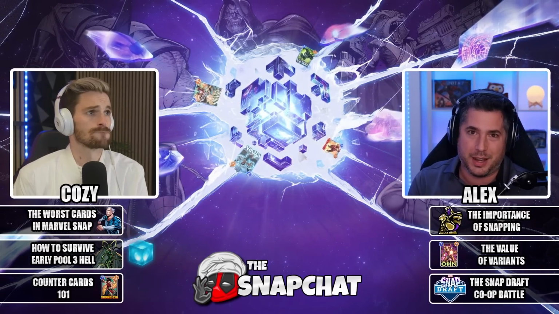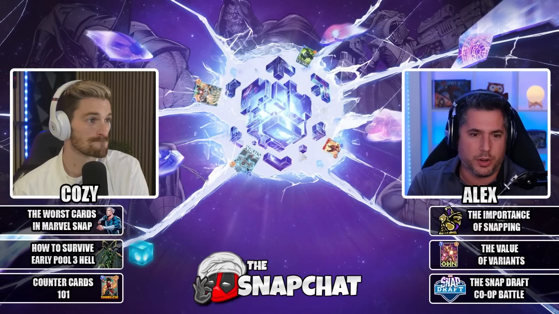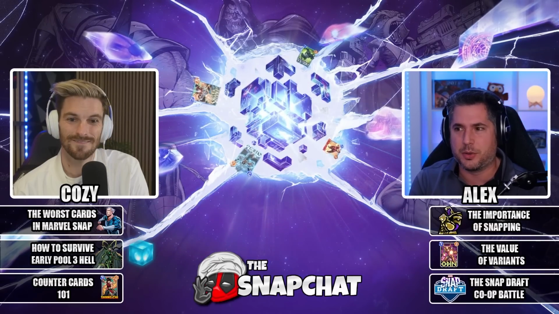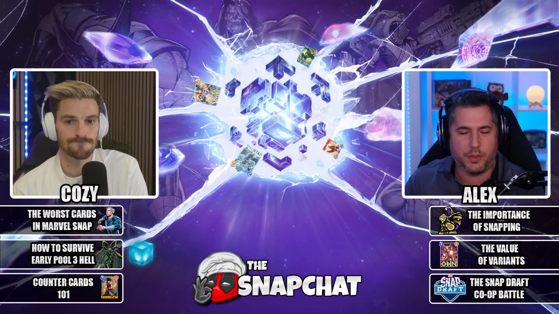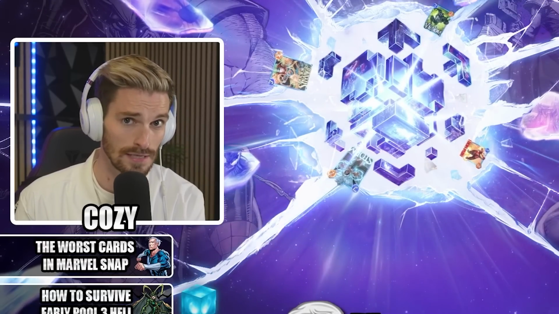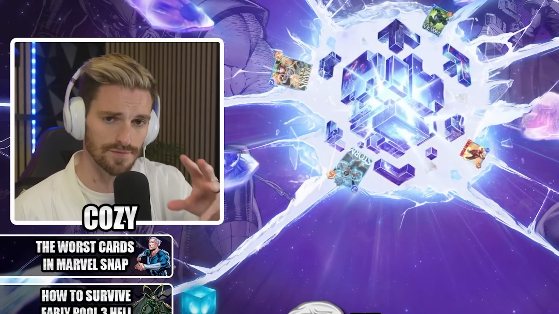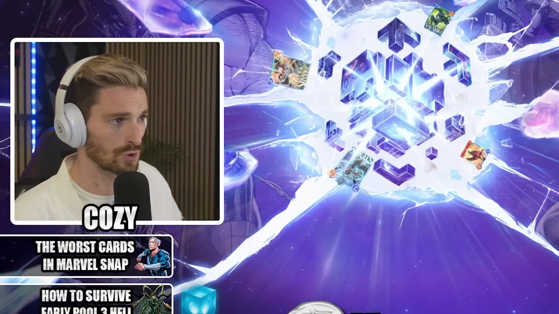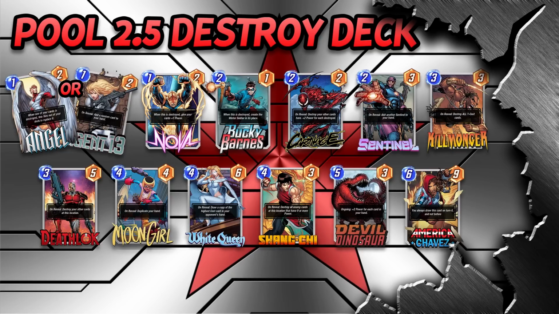Right off the top of my head, I think destroy decks might be like that. They're really decent in pool 2, and they're only missing one or two pieces in pool 3, right? They seem kind of consistent, don't they? I think Devil Dinosaur Destroy does well because you get a lot of power quickly. You could get the Bucky Carnage, and then you have Devil, and you can even clone him with Moon Girl, and that still competes with a lot of decks early on in pool 3.